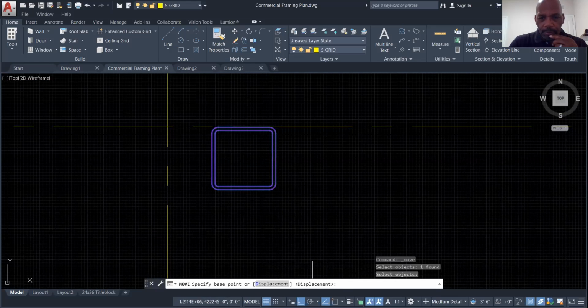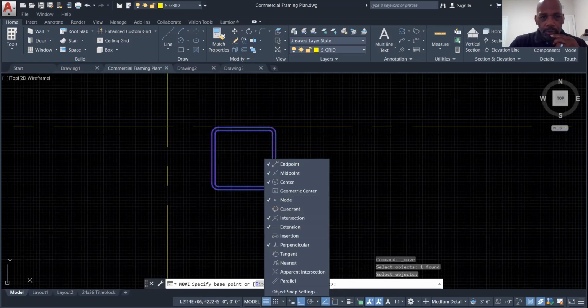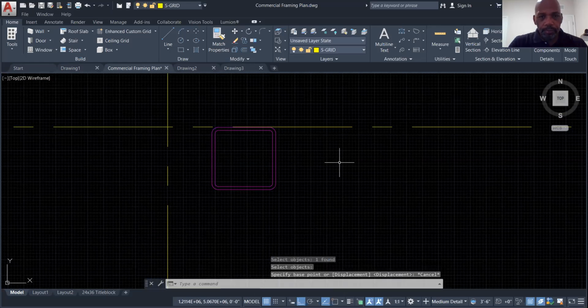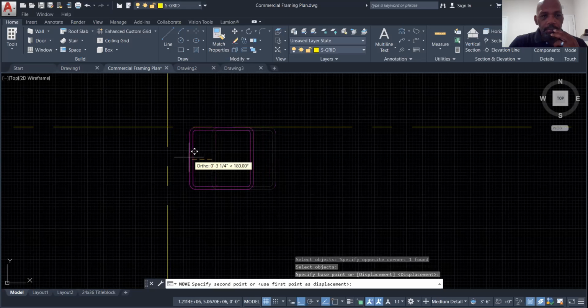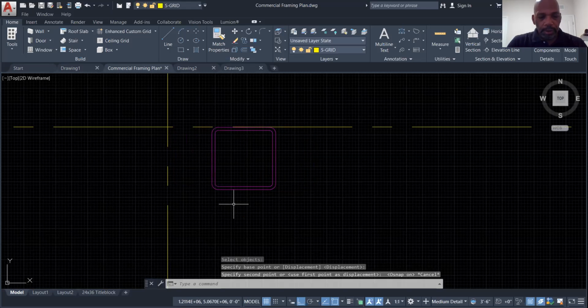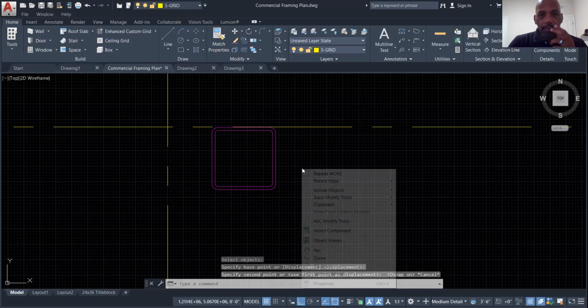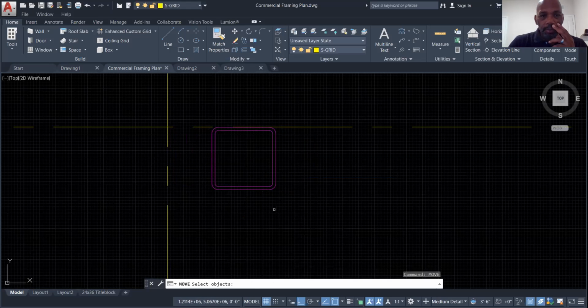Let's see why my midpoint is not working. It seems like my O-snaps weren't on, that's why. Now that my O-snaps are on, I can do what I need to do.